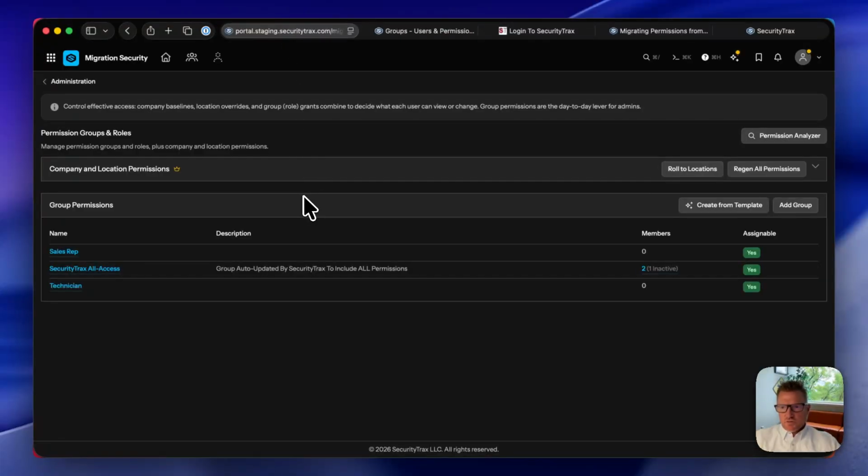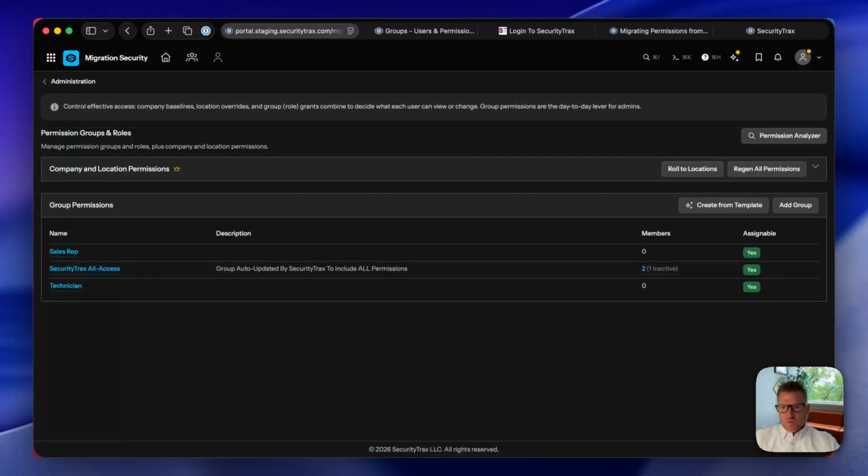When you move to the new SecurityTrax, and that's what I'm showing here, those same groups will already exist. So the groups are there, they're called the same thing, all of that. The only difference is from the new SecurityTrax standpoint, they have not been yet assigned the permissions that need to be assigned to them. But you don't need to create new permission groups. You can just go into your existing groups, and we'll step through what exactly you need to do. But just know out the gate that when your new SecurityTrax is turned on, these groups are already going to be there. They're going to carry over.